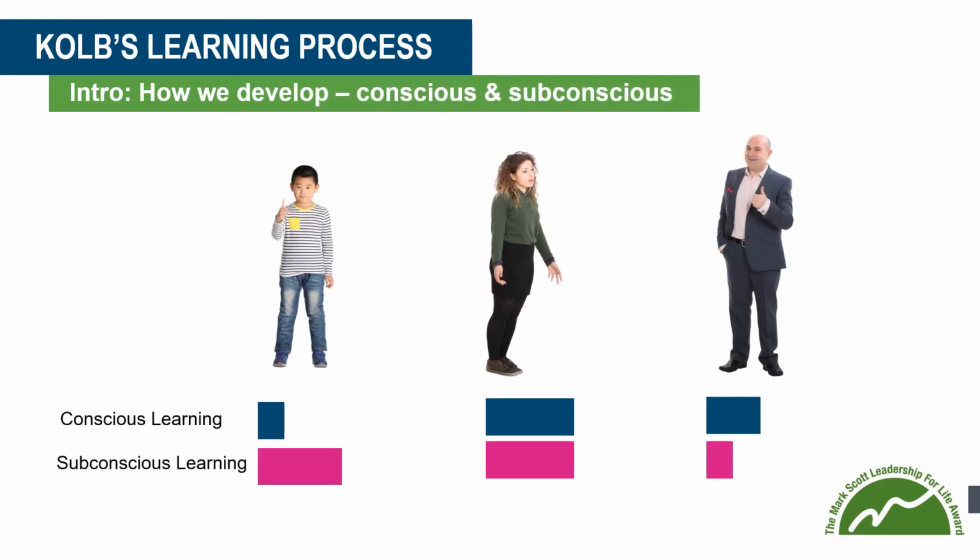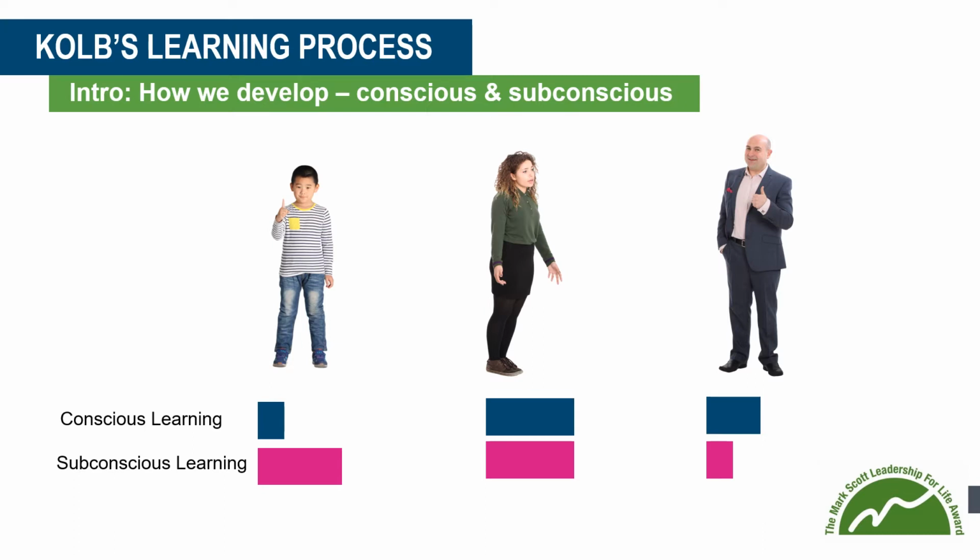We have different amounts of conscious and subconscious learning as we progress through life. As babies, it's mostly subconscious learning. We don't set out to do things, and our reactions are subconscious. So we're hungry, we cry. We don't make a decision consciously to cry to let people know that we need fed. It's a subconscious thing that we do.